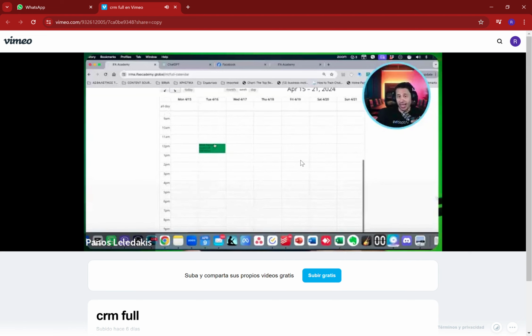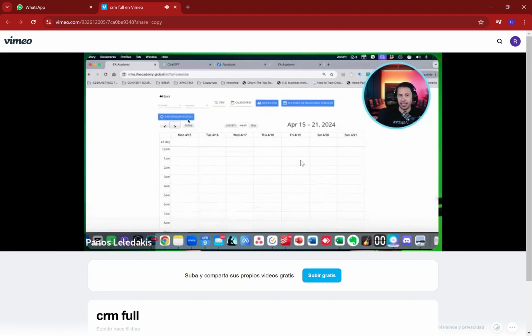And also, at the same time, you can synchronize that and you can see this appointment in your Google calendar. So it syncs automatically. When you use the CRM, you don't need to go to any calendar to add that you have an appointment. It's automatically already in your internal calendar and in your Google calendar. So you don't need to do anything else. You only need to work with your CRM every time.